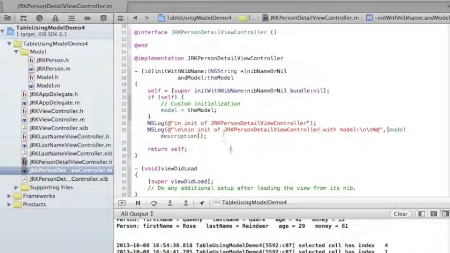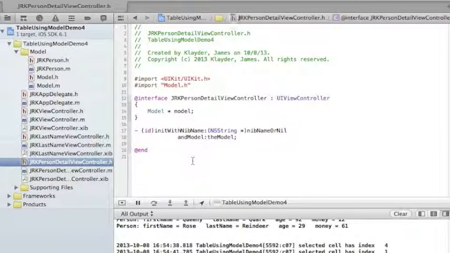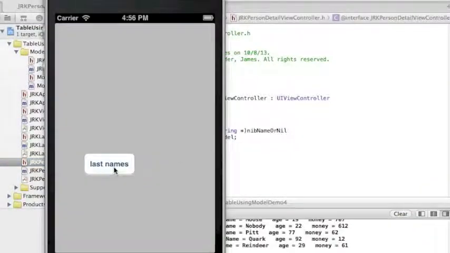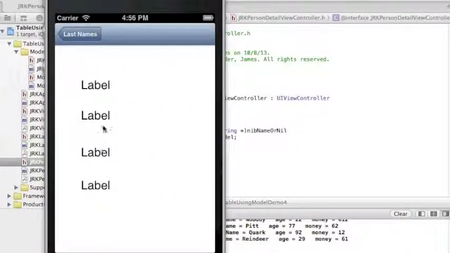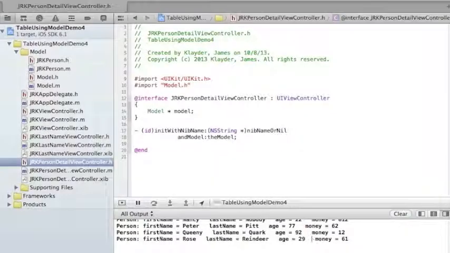So print out some information about the model just to see if indeed we're there. If we have that information. A good debugging technique. So let's see. It looks like it showed new information, last name, but did not show us the model.